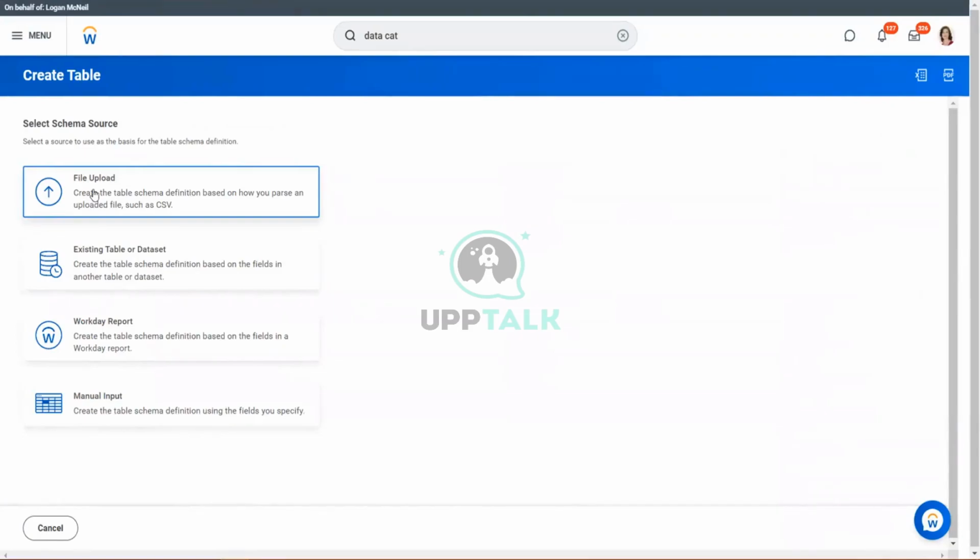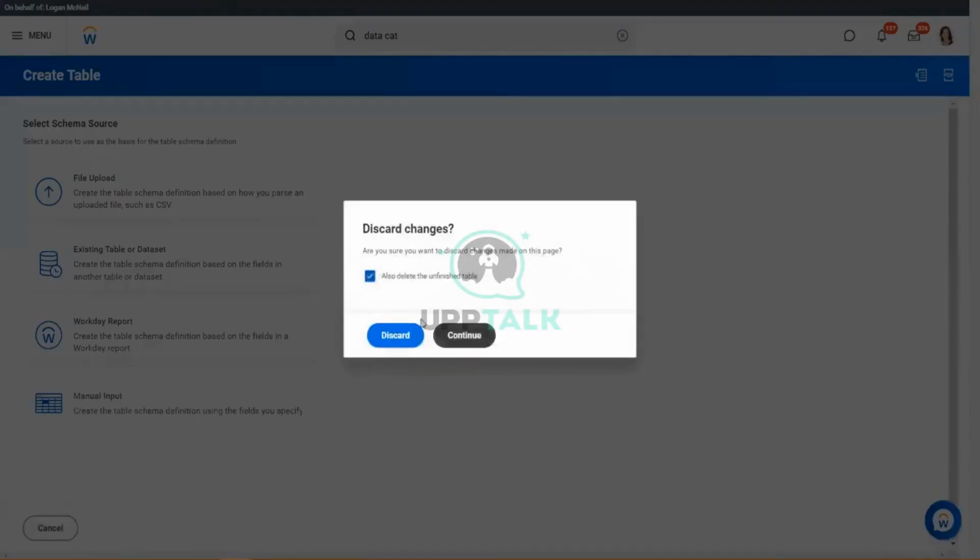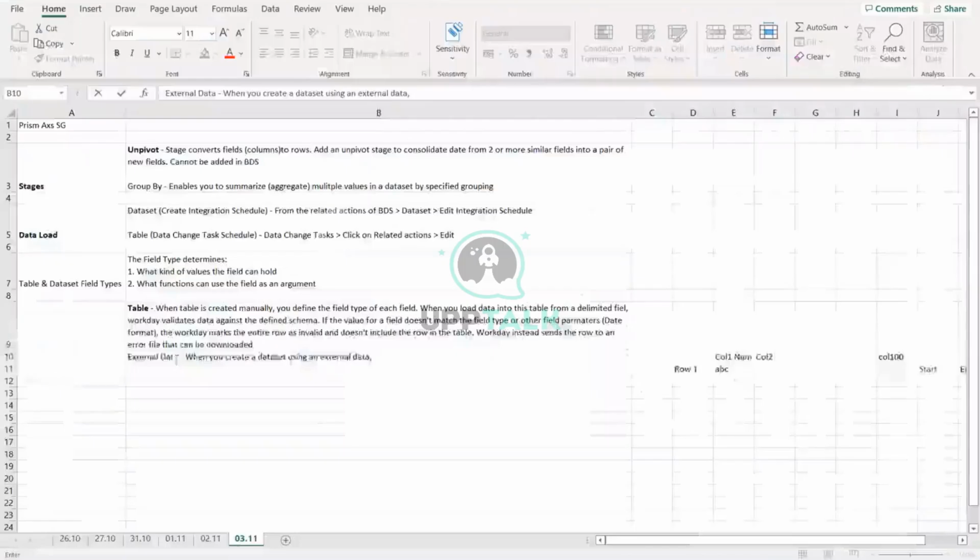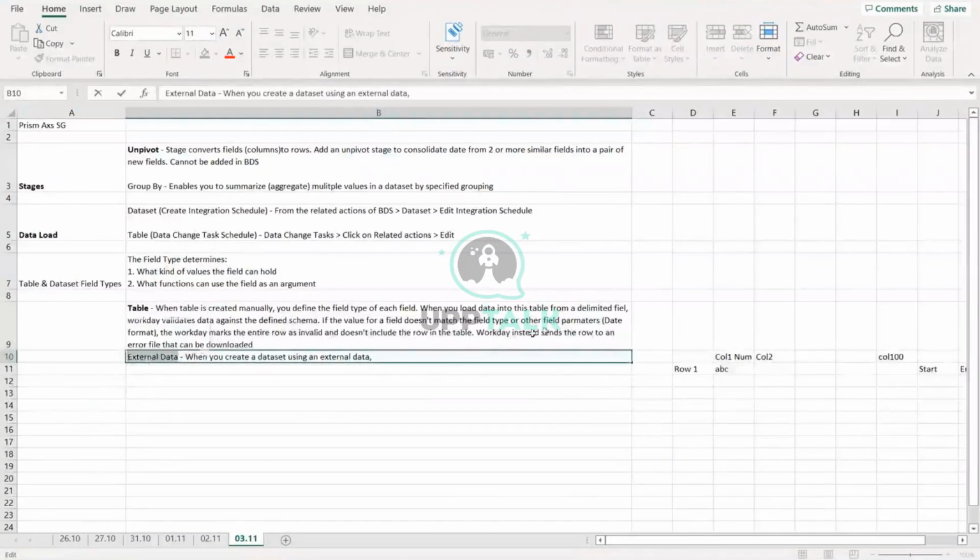Here, I have not defined a schema beforehand. Based on the data in that file upload, Workday determines the schema. This is what I mean when I say creating a table or a base data set using external data.